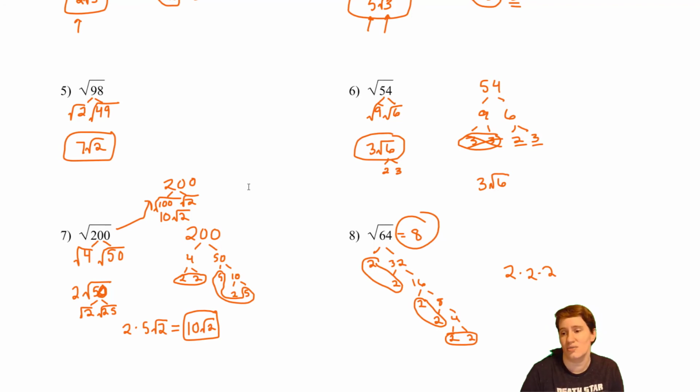The other side of this is that they could give us something that doesn't simplify. Like the square root of 26 is not prime, but only has 2 and 13 that go into it. So that doesn't simplify. Our best answer, if we're trying to avoid decimals, is to say the answer is the square root of 26, which is kind of weird, but you'll probably get used to it along the way.